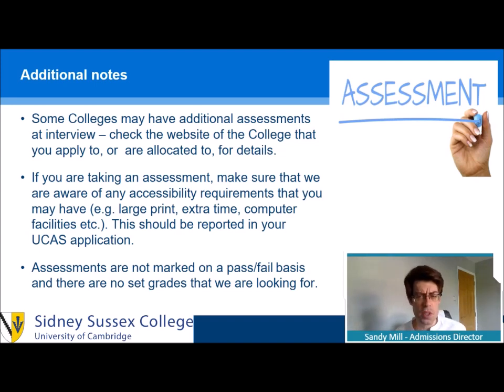It's worth noting as well, assessments are not marked on a pass-fail basis. We're not looking for a specific score from individuals. What we'll be looking at is the range of scores that are achieved by the applicants to that college in order to see how well applicants have done. So when people say, how do I know if I've passed or not? You can't really, because we're looking at grading these as a cohort, not by some set scoring metric. So pass and fail doesn't really exist when it comes down to these assessments. It's about how well you do overall on it compared to the rest of applicants, and then again, in conjunction with all the other information that we have from your application.